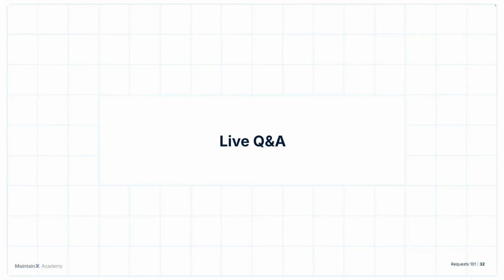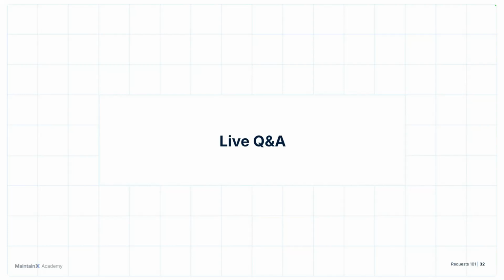Gotcha. All right. Question number 2. I have about 4 users who are responsible for managing requests that come through the request portal, but I only want them to see requests that come in for their site or location. Is this possible? Yeah, should be possible. So what we would do is you'd have a portal per location, and then they would put requests into that specific portal. It's going to tag them to that correct location, and we can do some settings to make sure that the visibility is set correctly for those people approving the requests, and we can even use request routing for that. So if you want to control what people can and can't see and what they can and can't approve, let us know, and we can configure that with you.